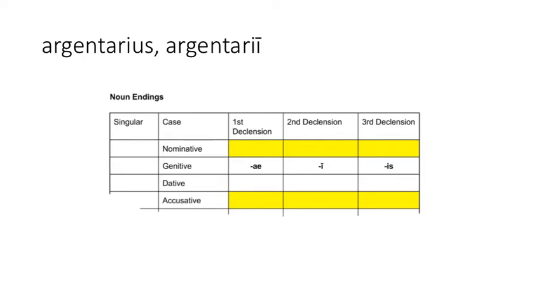Here's another word, argentarius, argentarii, which of course is the word that talks about the profession of the pater in our stories. All right, let's see if you can figure this out on your own. If you want to, you can pause the video and give it a try. Okay, we've got the I here, long I, second declension. The stem is everything in front of that long I.